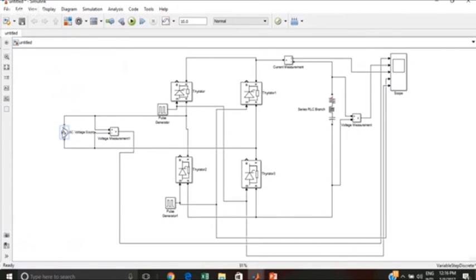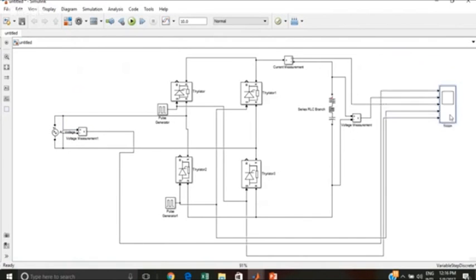So for that, what is a subsystem? How to make a subsystem? You have a source, you have a load, and you have the CRO to look into the output. So I just want this item. This is my rectifier. I want to club all those things, put them inside a single window, and say that is my rectifier.